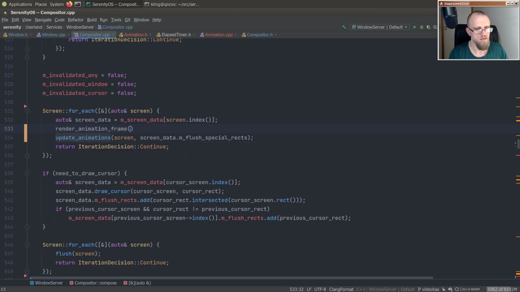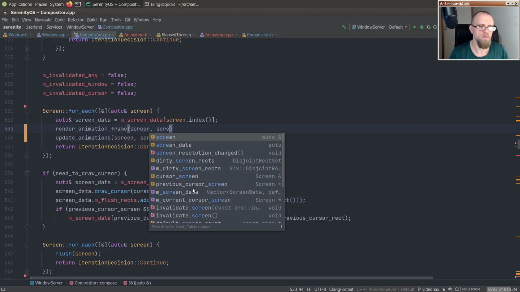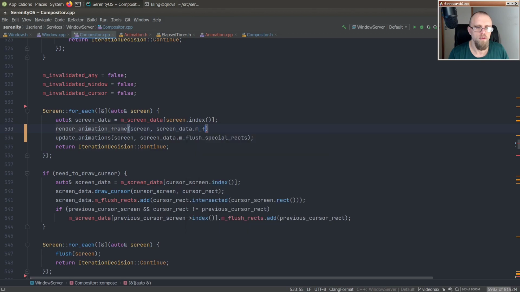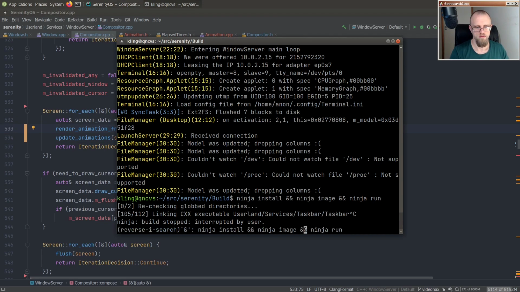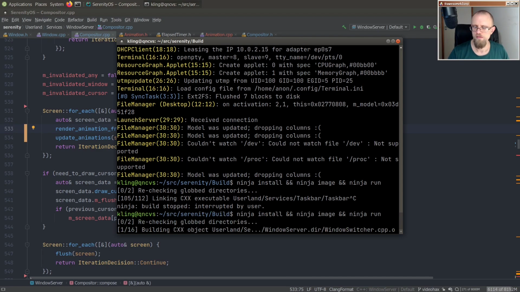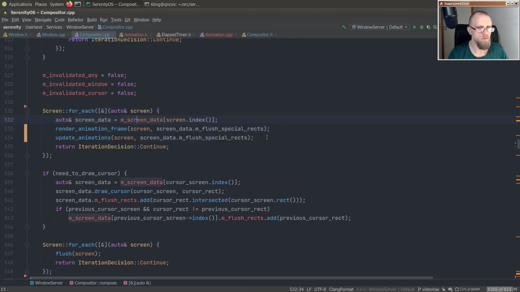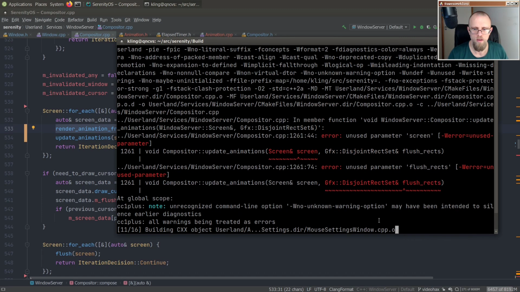Render animation, I don't know why I still have both of these. I think when we're finished, we can just erase the old code.